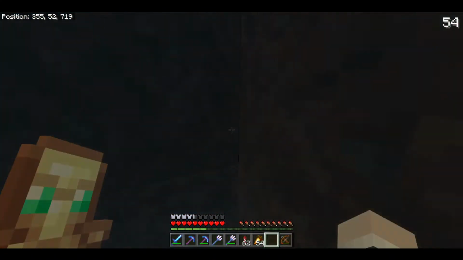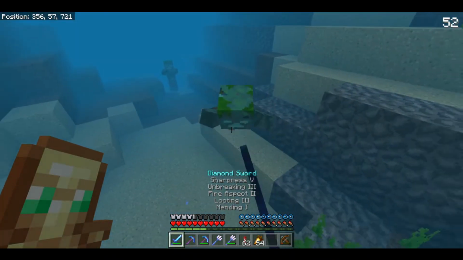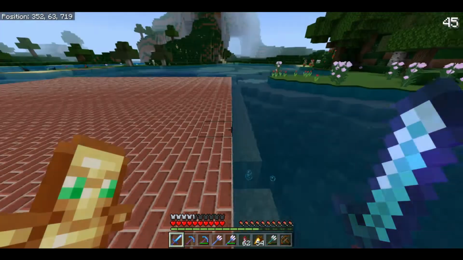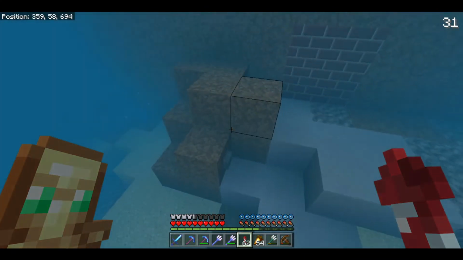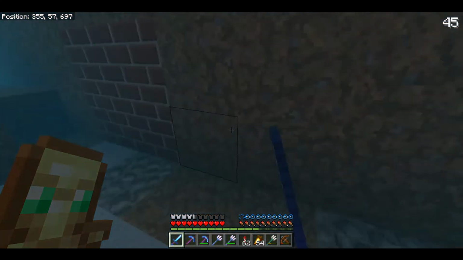You just click this button. That was a bad idea. You're supposed to click the button twice, but we've got to deal with stupid drowned. Oh, trident. Not bad. Anyway, and the entrance, for when this entrance is blocked off, which most of the time it is going to be, is right over here. Thank goodness for being able to put redstone underwater nowadays.